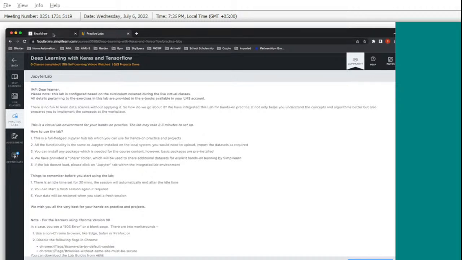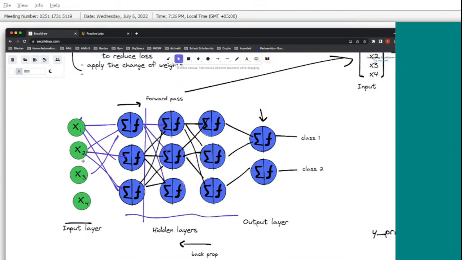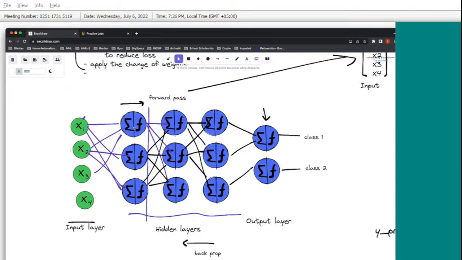Right. Okay. So this was the neural network that we discussed. Remember, we had lots of inputs. These are called input layers, and we had some output layer. Each of them has two parts to the problem. They do a summation and then apply some sort of non-linear activation function. This is what we did. This is exactly the same thing that we did here as well.